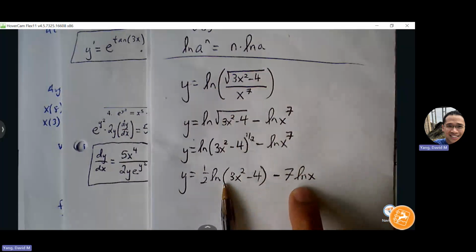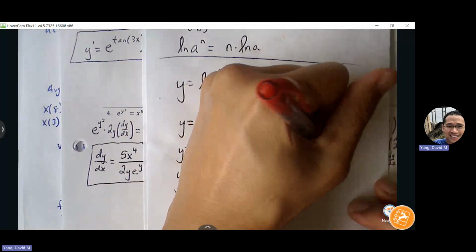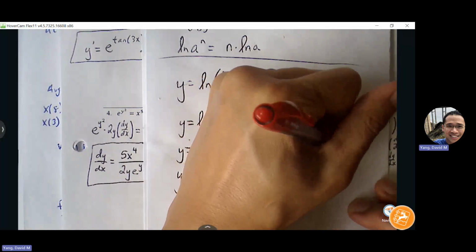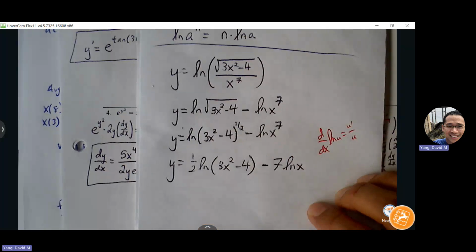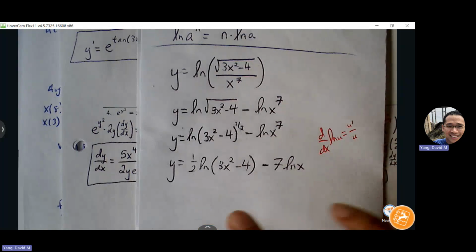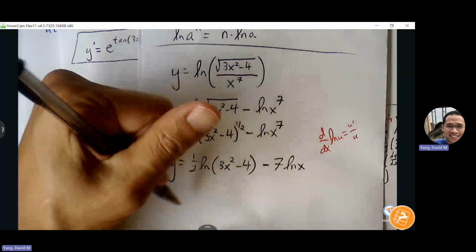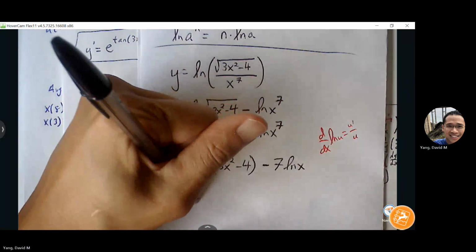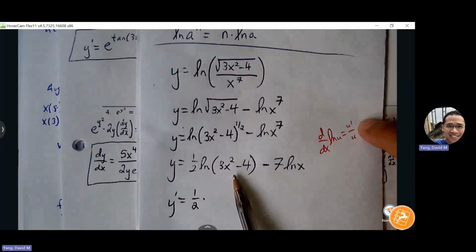But the nice thing about these properties is you can just get it all the way to this point, and then we can simply apply our natural log rule twice. And we have 2 separate u values. We'll do u prime over u, and then the coefficient just hangs out in front. Okay, so y prime equals, natural log of u becomes u prime over u. So what's my u prime?